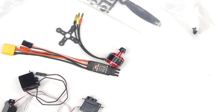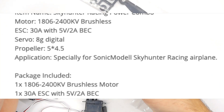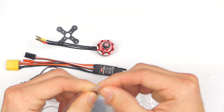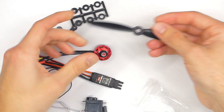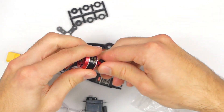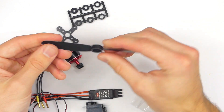This kit is not actually marketed as a beginner kit — they market it as a power combo for one of Sonic Model's airplanes, the Sky Hunter. I think this is really interesting because this could be a fantastic beginner option. I wanted to get this video out because Black Friday deals and stuff are coming up, so if this is something you're looking into, just wanted you guys to be aware of this in case there are some really good deals on it.